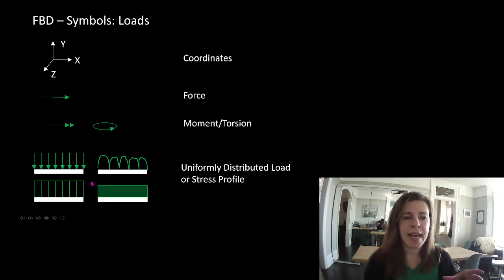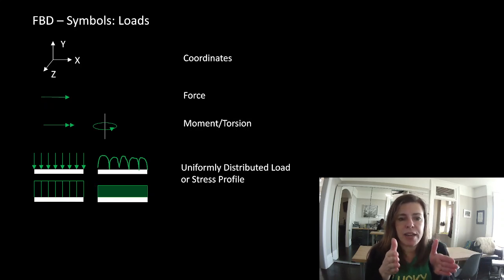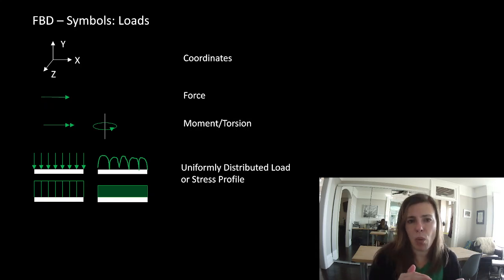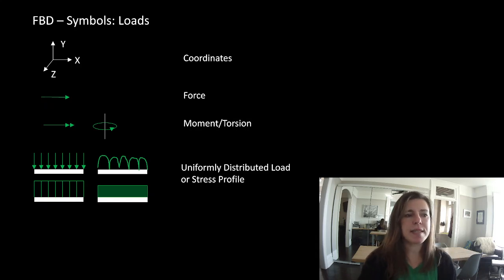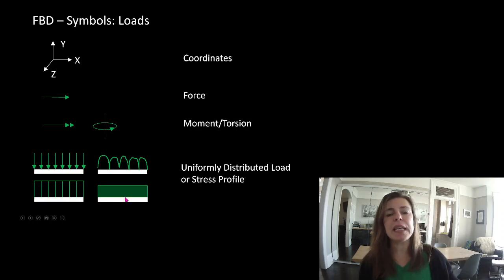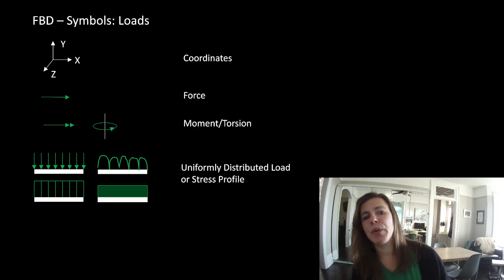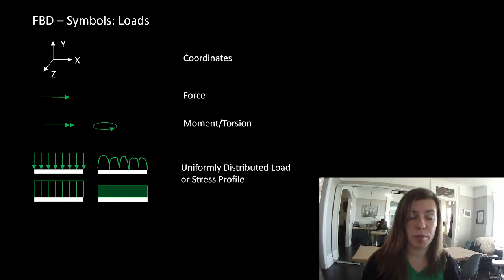Basically what we're saying is that every little section of that object has some load acting on it. So instead of one point load standing right in the middle of our object, we've taken that load and spread it evenly all out over the object. We're going to talk a lot about uniformly distributed loads later in the term, and we're getting pretty close to the end of the term, so you know that that's not far away.